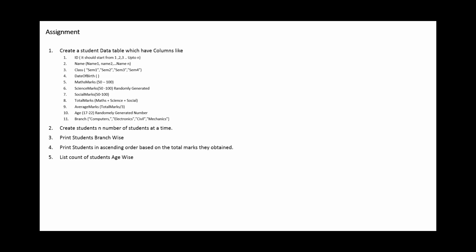Whenever you want to show some list of things, say a list of persons or students on a page, or even something like our Facebook page, you may see a number of posts. All those are visible because of something like a data table binding, they attach the data to your screen by using data tables. Even in your Gmail account, whenever you log in you can see a list of mails, right? Those are also some kind of data tables binding to your page.